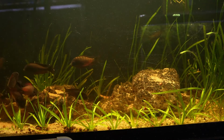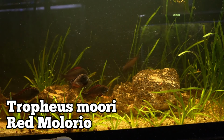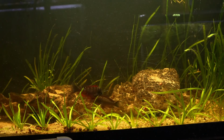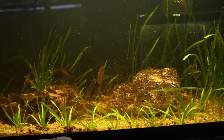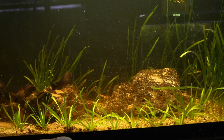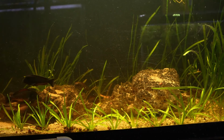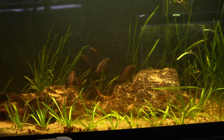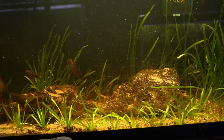So we now come to my 125-gallon tank that's home to my Tropheus moorii Malagarasi. These fish were gifted to me by one of the members of my local club, Scott, whose fish room you saw a couple years ago. The males of this fish are really pretty with their red markings. I may need to add some more rock work to this tank to increase fry production, but this is a Tropheus species that I've really enjoyed having in the fish barn, and I'd really like to thank Scott for gifting them to me.